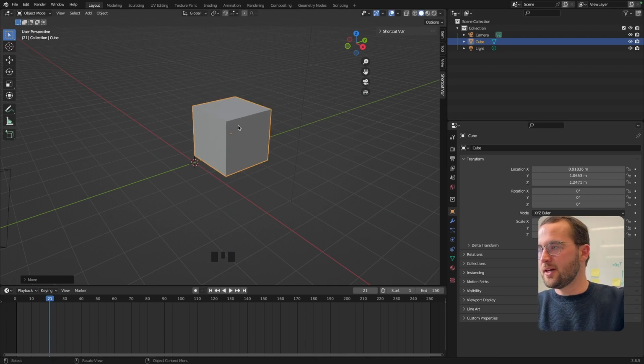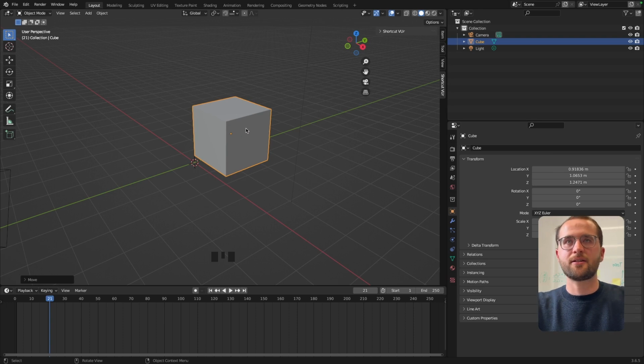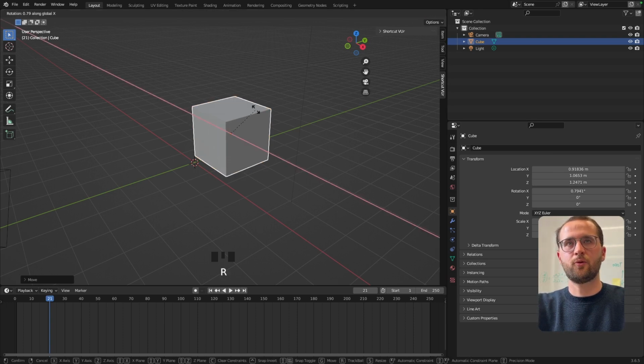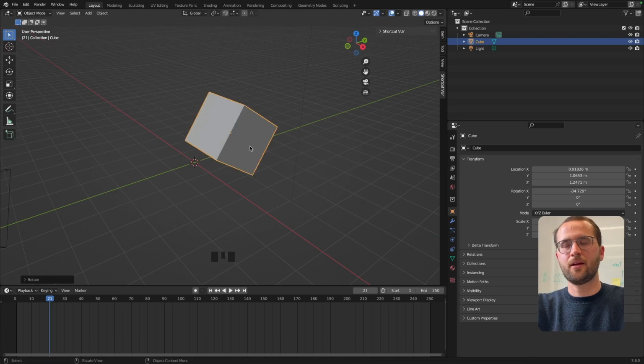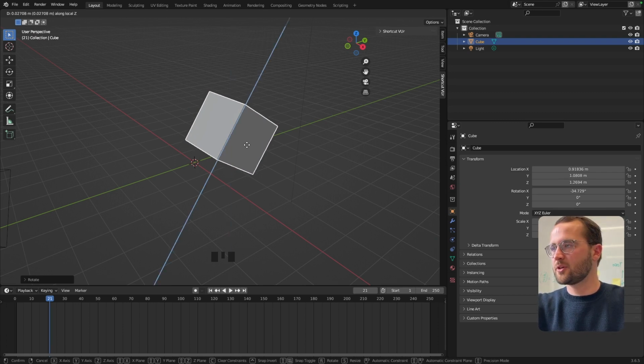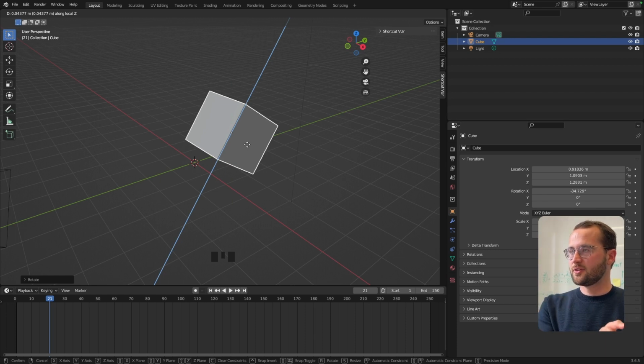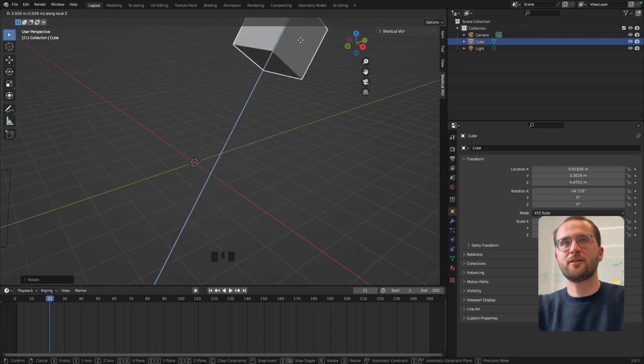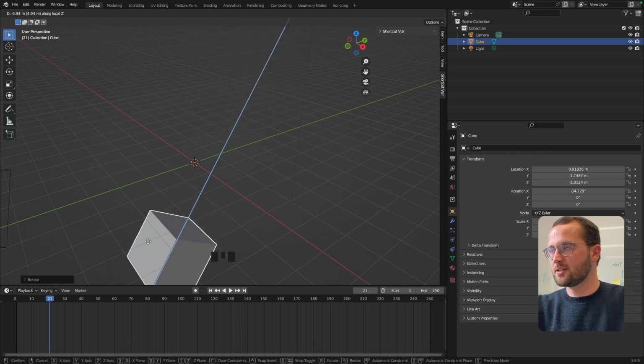If you press it twice, it's going to be the axis of the object itself. So let's say I rotate this around the X-axis, and then I'll grab it and press Z twice. When I press twice, it's going to happen relative to the coordinate system of the object. So now I can move it along the object's coordinate system around.